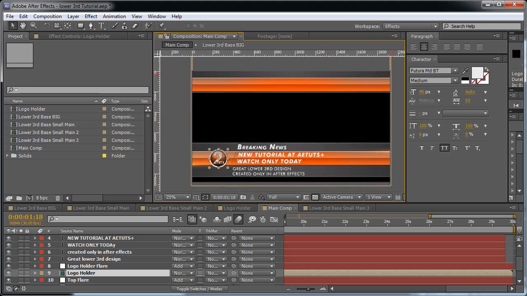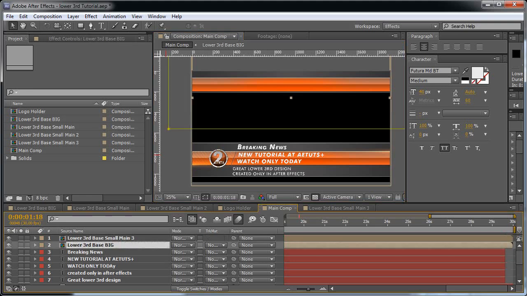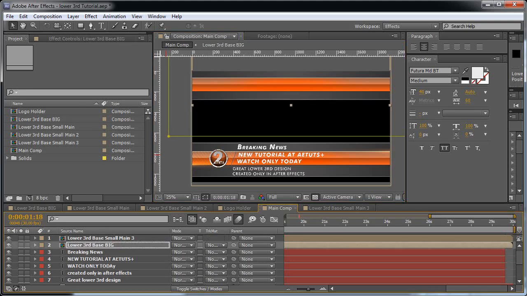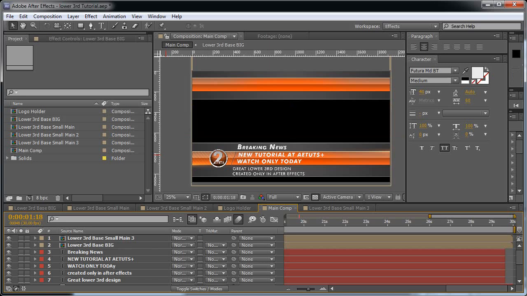And you can put this bar on top or remove it, and it's up to you how big the lower third will be and how it's going to be composed in your shot or whatever type of thing you're doing.